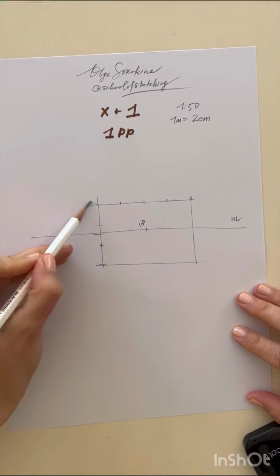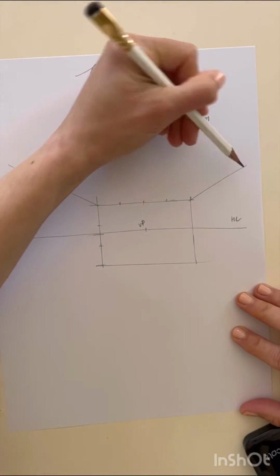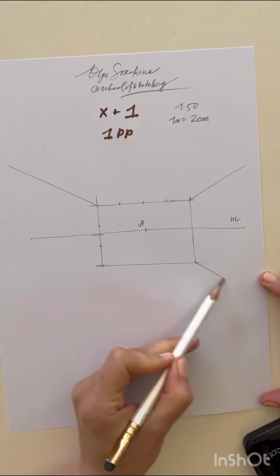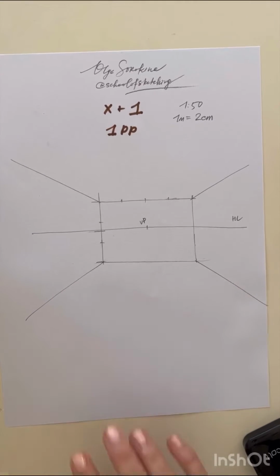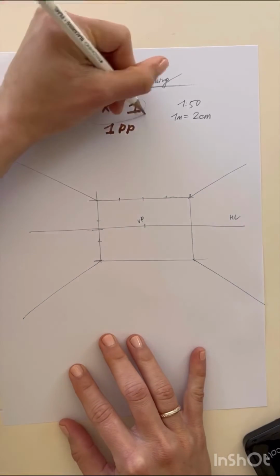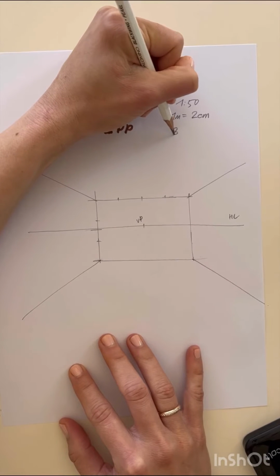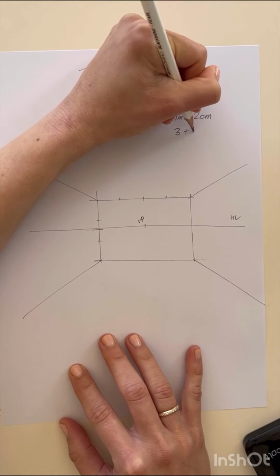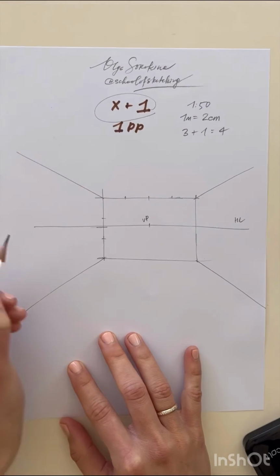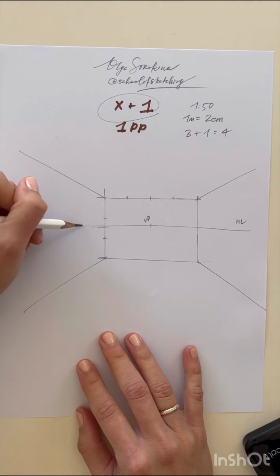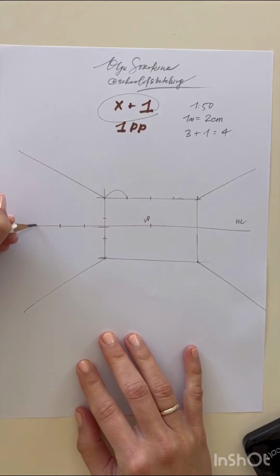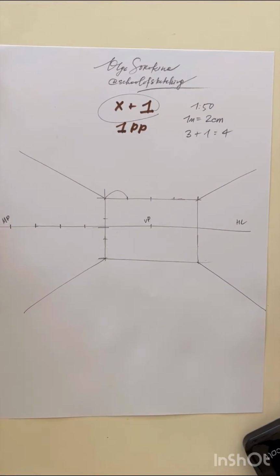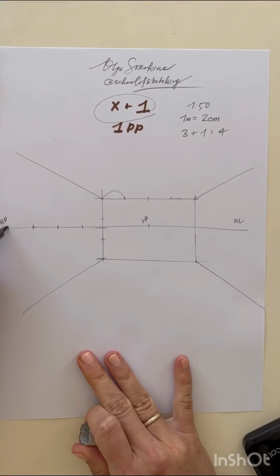Next step is drawing the converging lines starting from this vanishing point through all 4 corners of the rectangle of the back wall. Remember, the method is X+1, where X is the depth of the room. In our case, let's say it will be 3 meters. 3 plus 1 equals 4. We take those 4 segments, and one segment is, remember, 2 centimeters on paper, and place them to the left, starting from this vertical line of the back wall. And this gives us the point of measurement, MP, measurement point.